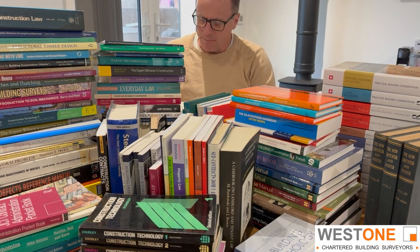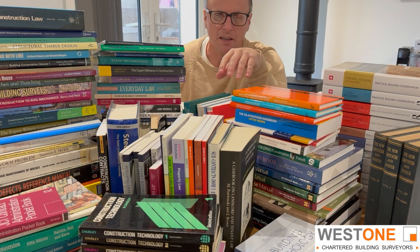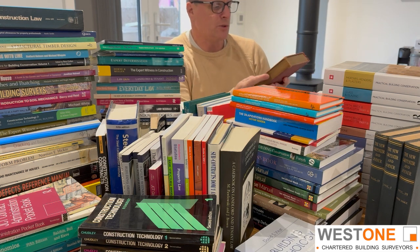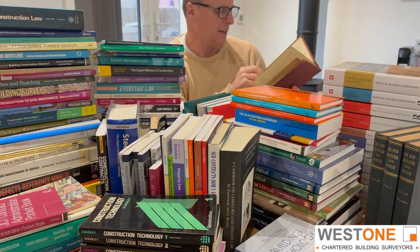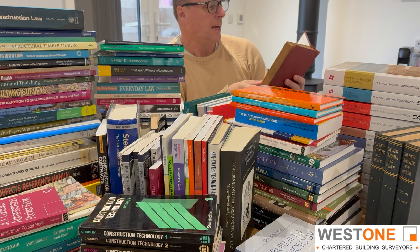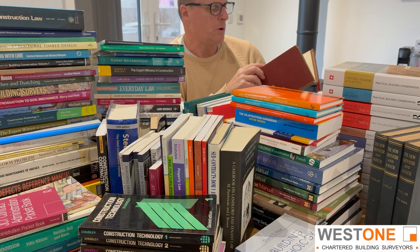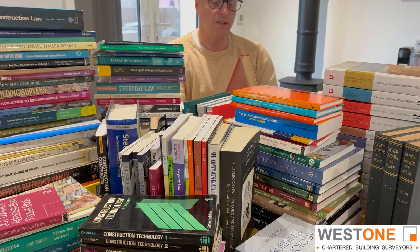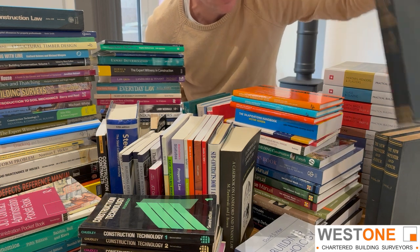Moving on, some of these books — those four down there — were the first four I bought back in the early nineties, so they're the oldest ones I've bought myself. I have some very treasured books. This one, for example, was printed in 1906. It's the Building Construction book by Charles F. Mitchell. I was given this by a structural engineer about 20 to 25 years ago, a chap by the name of Eric Abbott from Beaconsfield. He was a really nice old boy, very knowledgeable, and he kind of took me under his wing when I was young and still learning. I've also got the New Carpenter and Joiner books, dating from 1952.